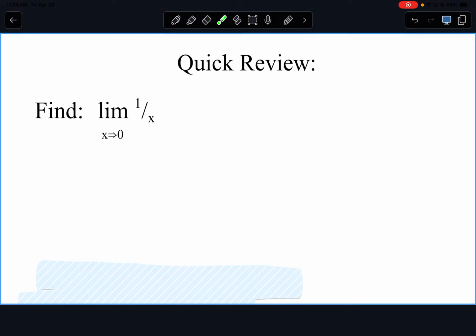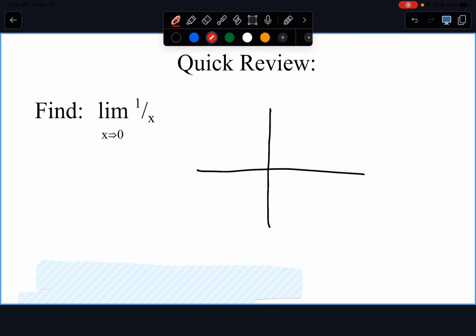So I'm going to go back to the graph for a second, and we're going to take a look at the graph, okay? This is a rational function, so with the horizontal asymptotes, vertical asymptotes, hole in the graph, all that stuff. Let's quickly sketch what this would look like. Let's put some axes down here. And let's start with, where would I have a horizontal asymptote? Why is it y equals 0? Yeah, it's bottom heavy, so it's y equals 0.